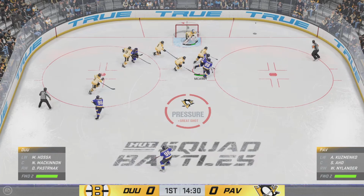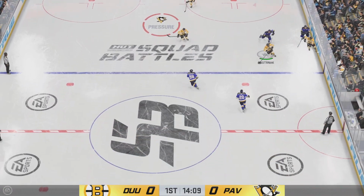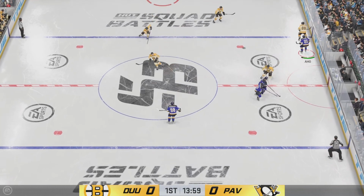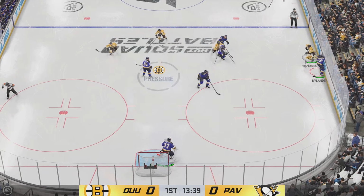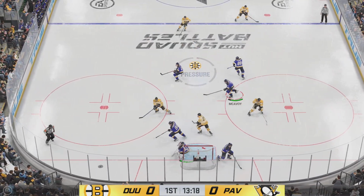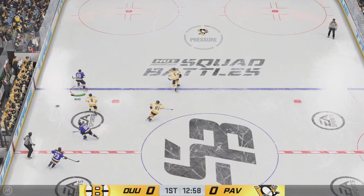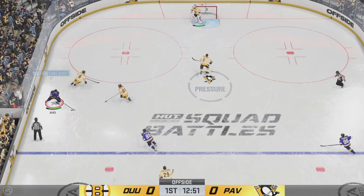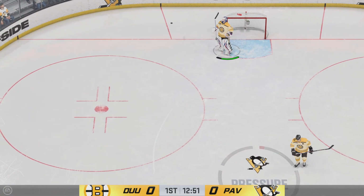Wrist shot from the slot. By the goaltender. Sometimes goaltenders just make it look easy, James. And look at how big he makes himself in the net as he's trying to track and find the puck at all costs. It almost looks easy for him, but that's an impressive save. Takes a wrist shot, and that's blocked from someone in front. Boston's looking to break out. Deflected away. Nice defensive use of the stick there. Stoppage and play offside the call.